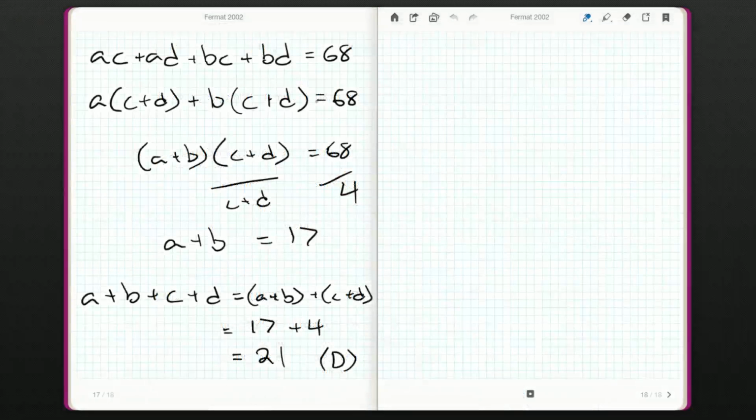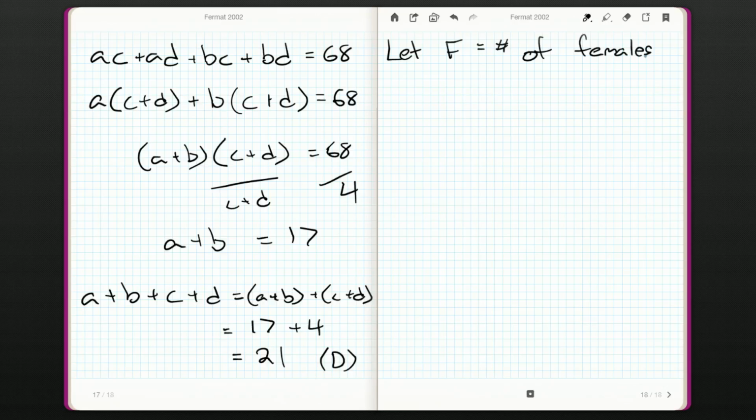So, first thing we're going to do, forgot to change it to black. We're going to let F stand for female. Let F be the number of females. Now you might be thinking, okay, that's great, but we still need to be able to talk about the number of males as well. So rather than introducing another variable M for males, we can make a note that 140 is the total number of people. If we get rid of all the females, we'll have exactly the number of males.